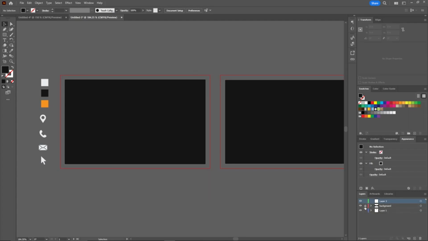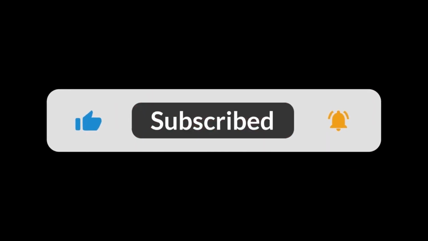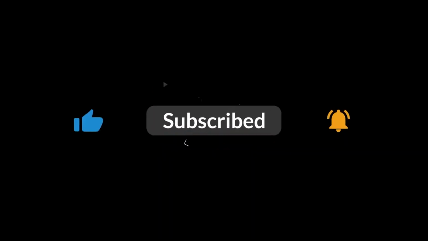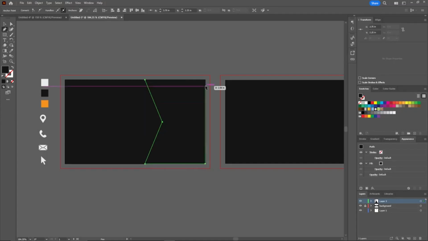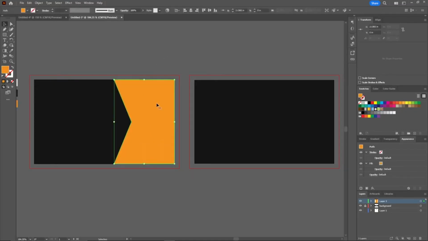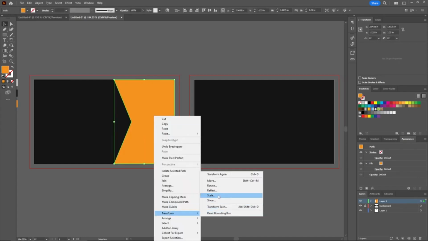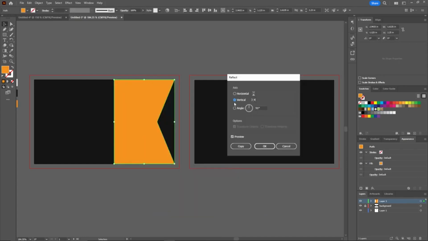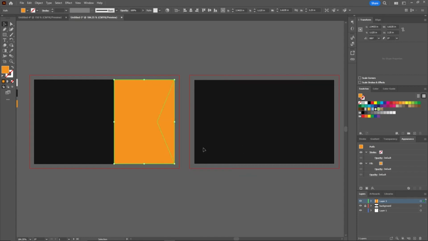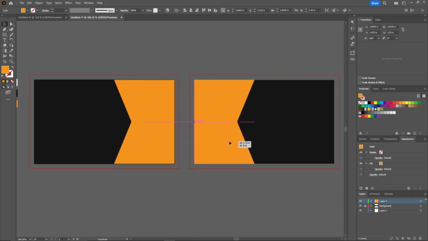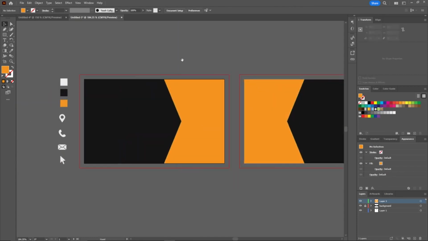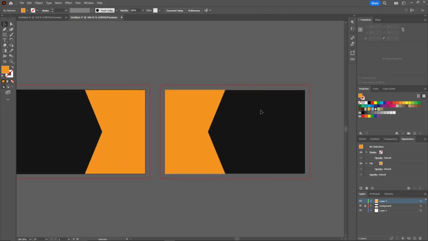Now I'm going to take another layer and lock the background and start designing our card. Now I'm going to take a copy of this and I'm going to reflect this in the vertical and click on copy and put it on this side. This side will be our front and this will be on our back.